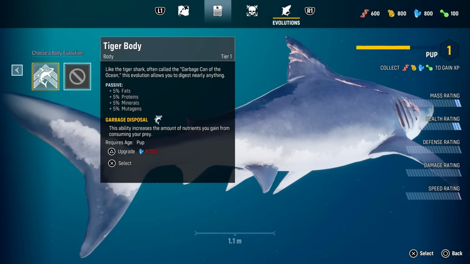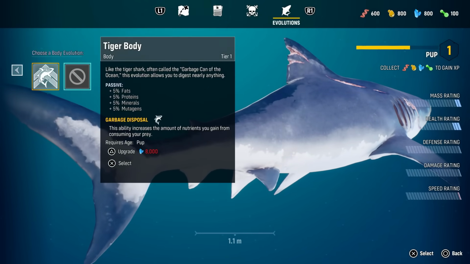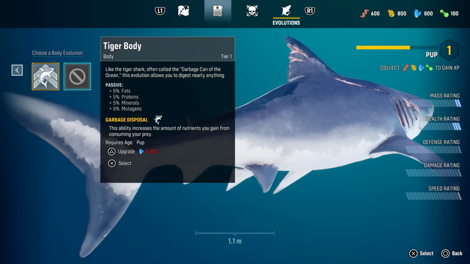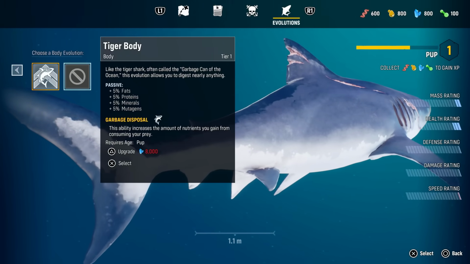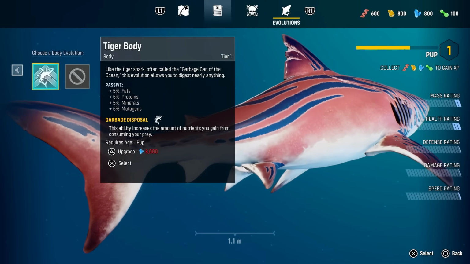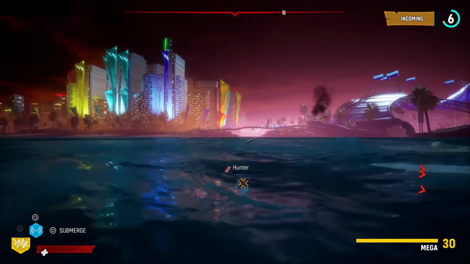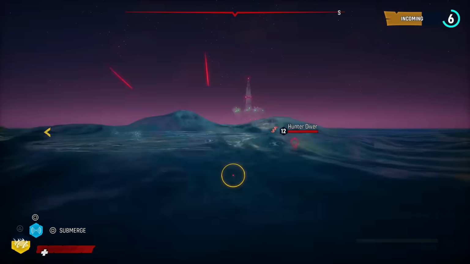I also made sure to choose the tiger body and focus on upgrading it as soon as possible, as each level increases all fats, proteins, minerals, and mutagens gained from eating by an additional 5%, which obviously means I'll become an unstoppable killing machine that much faster. There are other body types that grant abilities akin to supers, though as one could probably guess, I didn't have those unlocked yet, so I settled for passive progression.